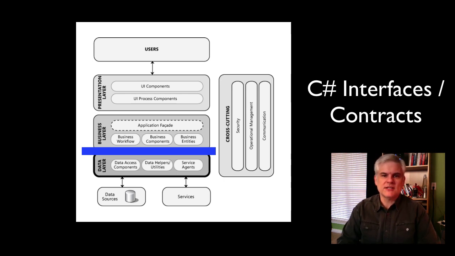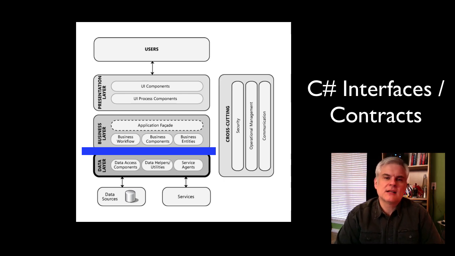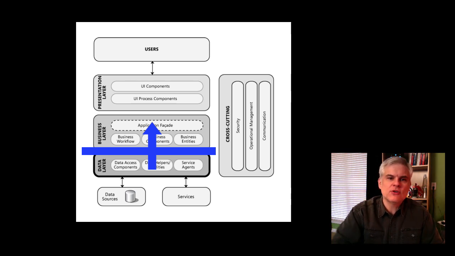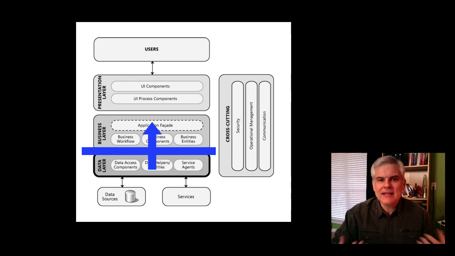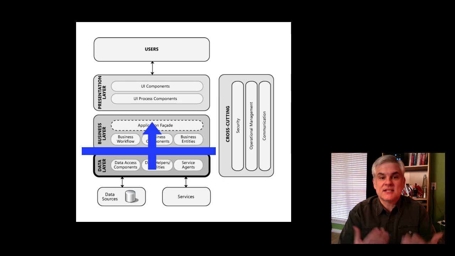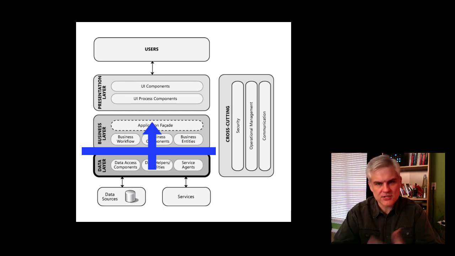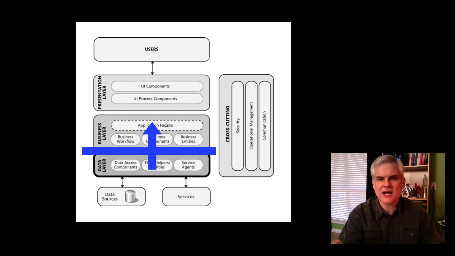So then what we do is we rely on a third-party layer at runtime, or a third-party component at runtime, to pass in instances of a particular implementation of the persistence classes. We pass them into the domain layer classes. The domain layer classes will call methods that it knows exist because it defined them in its interfaces. It relies on the fact that the persistence classes have implemented these methods with the particular input parameters and return types because it's abiding by the rules of the contract defined in the C# interface.